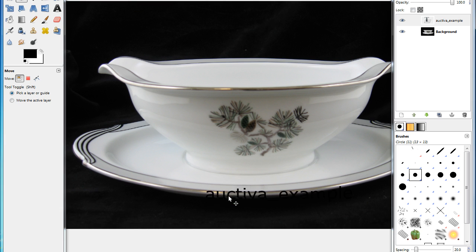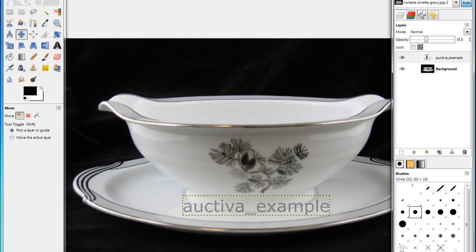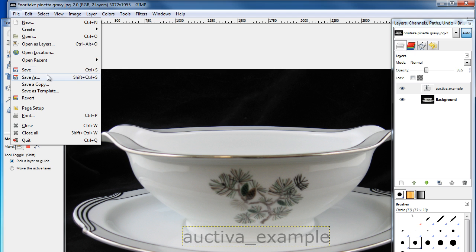First, don't just place your watermark on the edge of the image where someone could crop it away. Instead, place it somewhere between the edge and center of the image. Our second rule, make sure you don't cover up any important product details in the image. I'll set the transparency of this text layer to about 35%. Finally, I'll go to File and choose Save a Copy to save a new copy of my product image with the watermark.